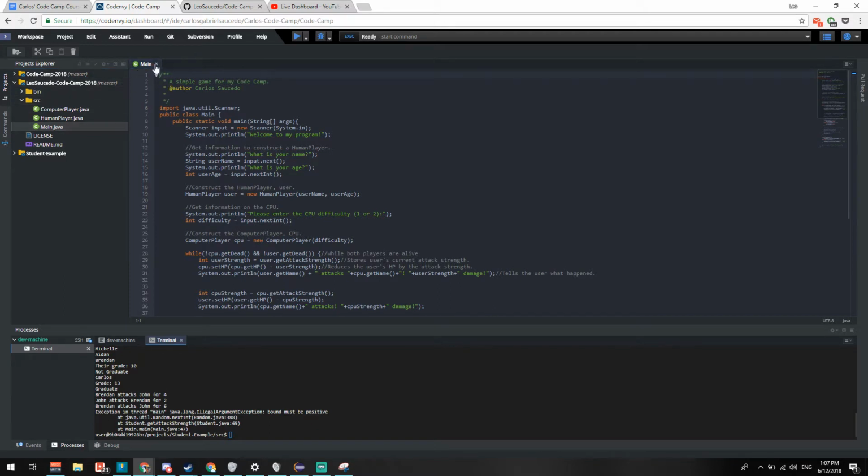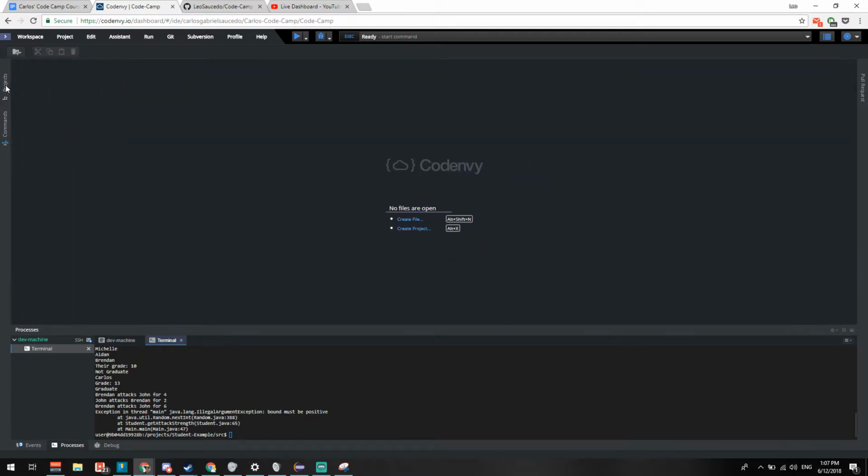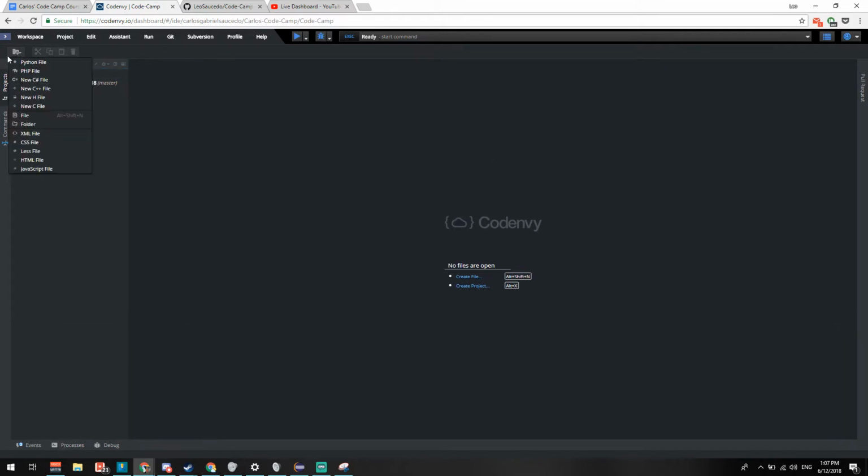Okay, so for now, I think what we can do is one project for everyone, and then we'll split up the development process, because that's more the way the robotics season is going to go. So I'm going to make a new project in CodeEnvy. As soon as Aiden gets his stuff together, I will get you started on Eclipse. But for now, since CodeEnvy is what everybody's on, we'll just do that.